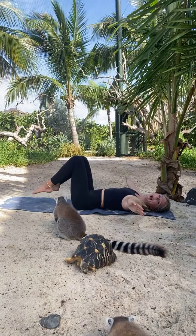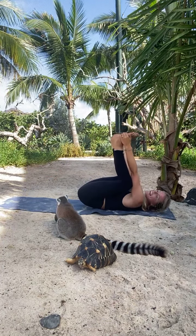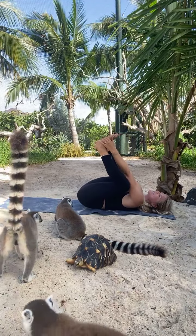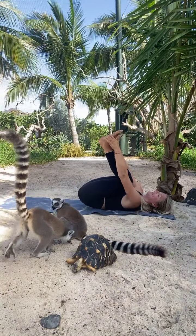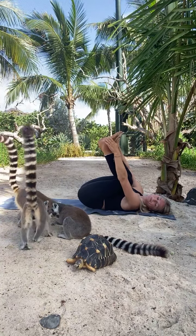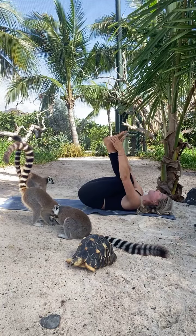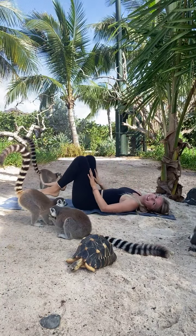Let's come into our happy baby pose. So laying on our backs, feet flexed into the air. Just hang out here. Happy babies, happy children, happy adults pretending to be children. Everyone feels super happy because they've had loads and loads of fun. Just taking that gentle rock from side to side and just hanging out here. So feeling that nice deep stretch. And then just gently bring your feet back down.